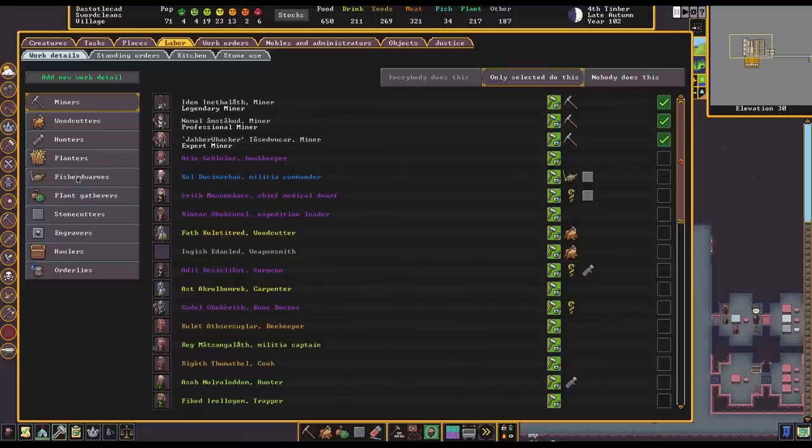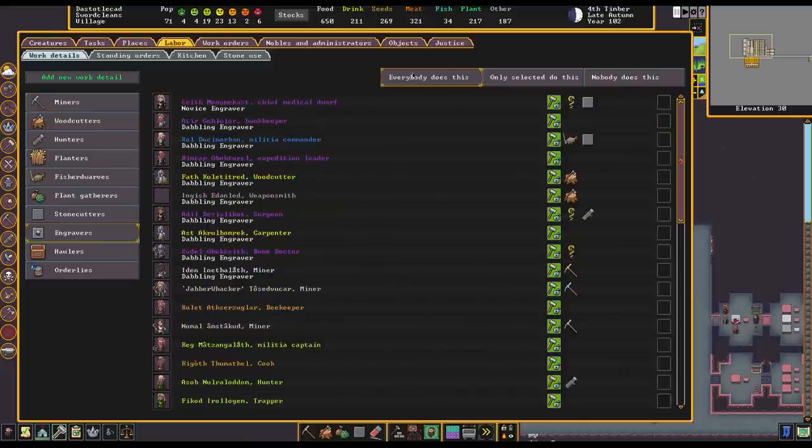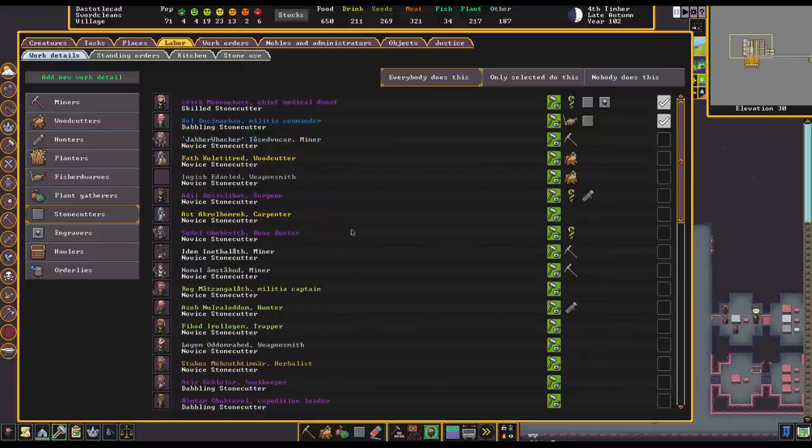Now, if we take a look at our labors, engraving, really, I want only the best people engraving because I want decent quality stuff. Unfortunately, we don't have any really good engravers. The best person right now is Aerith, the chief medical dwarf. So I suppose I'll go ahead and enable that. Yeah, these jobs don't matter because this is set to everyone.